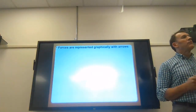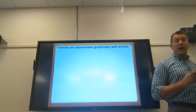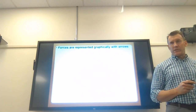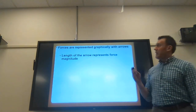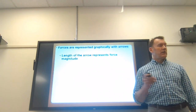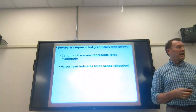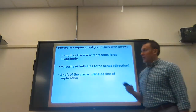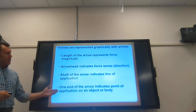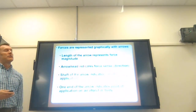We make free body diagrams as part of this class. In solving a problem, you might want to draw a diagram to help you visualize what's going on, to keep track of all the different forces. The length of the arrow represents the force magnitude, so how much force you have; larger forces would be longer arrows. The arrowhead indicates the force sense or direction. The shaft of the arrow indicates the line of application. And one end of the arrow indicates the point of application on an object or body. So arrows are used a lot with drawing out different problems.